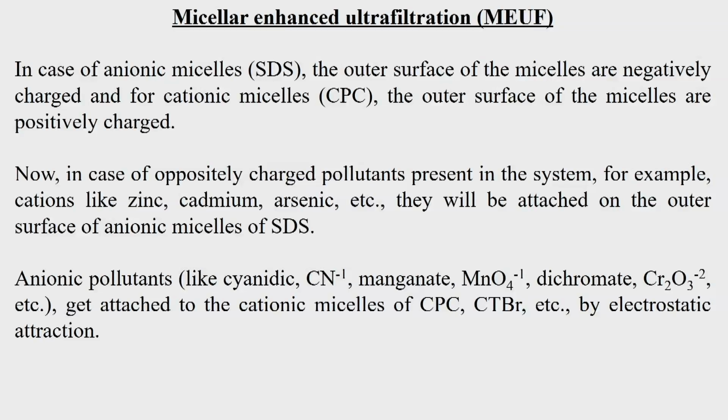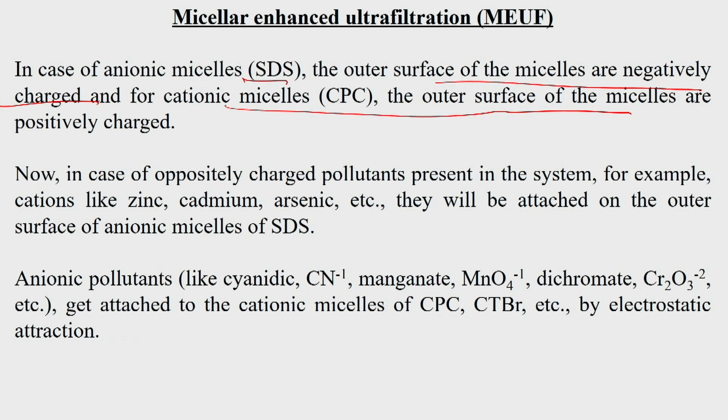The molecules in the nanometer range are separated by ultrafiltration membranes, that is why the throughput is very high. Now, when discussing micellar-enhanced ultrafiltration, in the case of anionic micelles like sodium dodecyl sulphate, the outer surface of the micelle is negatively charged. That is why it is an anionic surfactant, and for cationic micelles the outer surface of the micelles is positively charged.